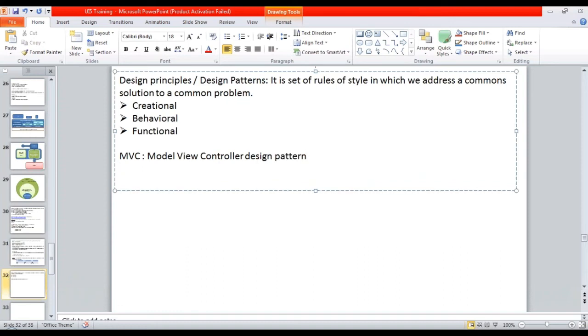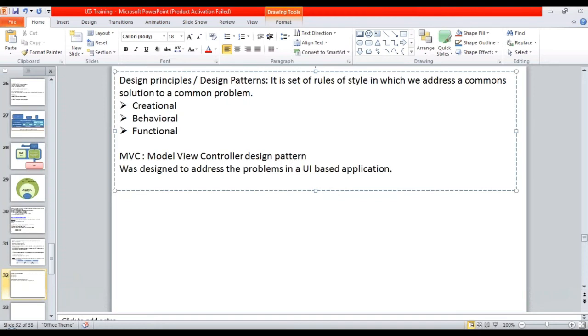Because most of the applications you see have a UI, a user interface, where you need to take input from the user and give an output. MVC design pattern. This was designed to address the problems in a UI based application. Wherever you have screens, a view or user interface, you actually follow MVC.